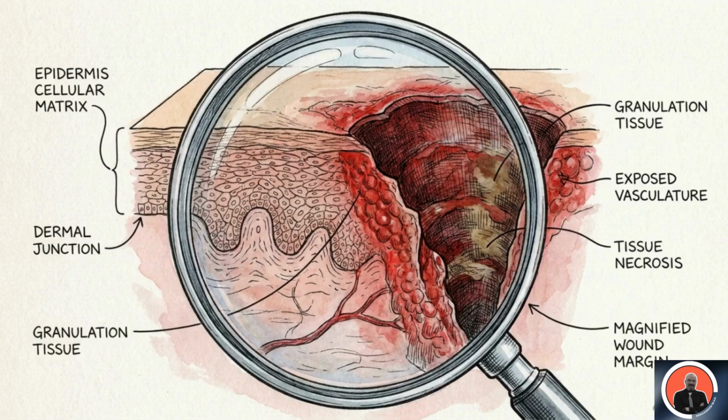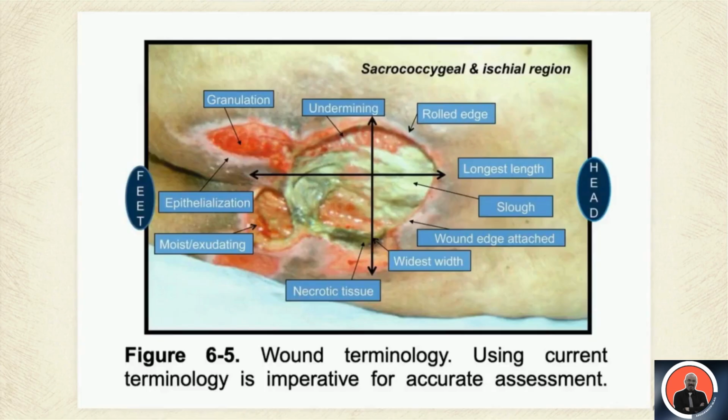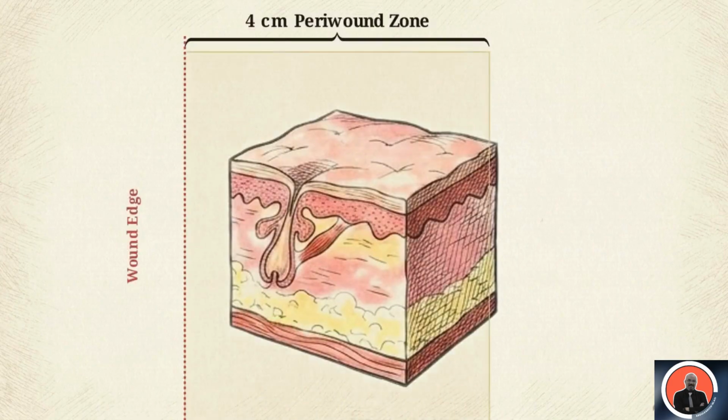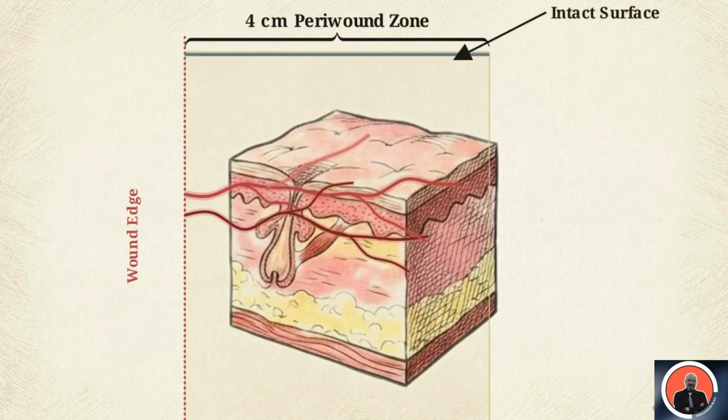The examination phase does not end at the open cavity. The focus must expand outward to the surrounding skin. Returning to our sacrococcygeal wound photograph, we evaluate the peri-wound. This assessment zone is strictly bound, extending exactly 4 centimeters outward from the wound margin. Evaluating this specific 4 centimeter zone is clinically mandatory to detect unseen outward damage extension beneath the surface layer.